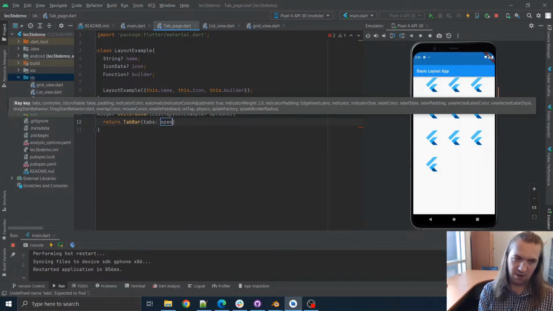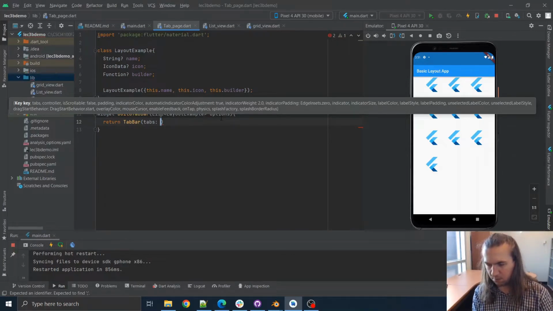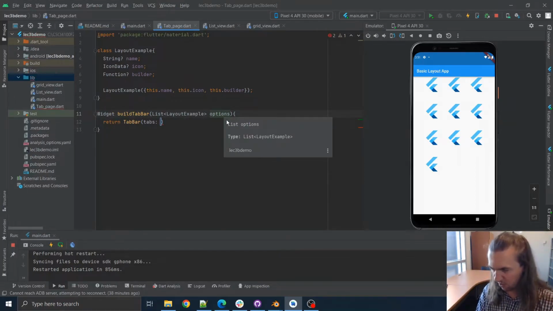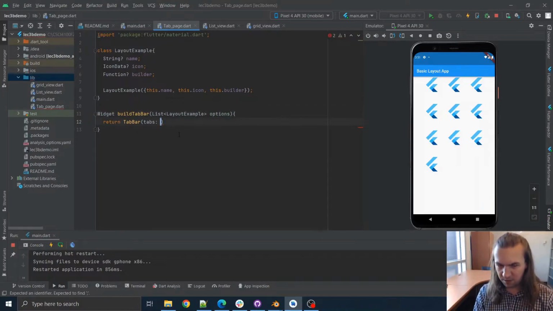So we're going to take the, and I think this is looking for a list. So we're going to need to, here's I guess where map and stuff starts coming into play. The idea here is that we have a list of options. For each of these options, what I want to do is create a tab out of it.